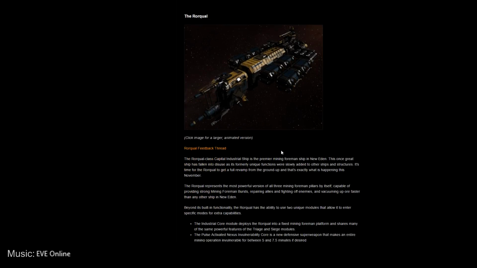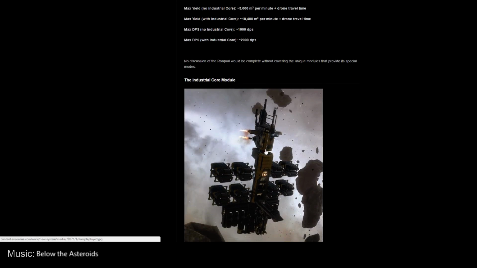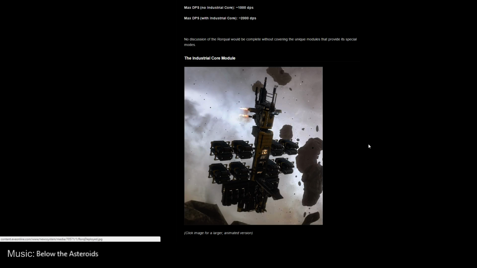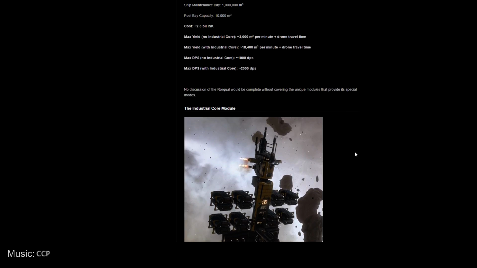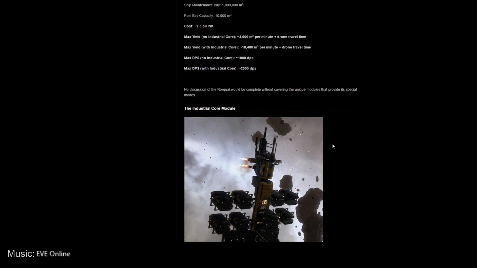Finally, we've got the Rorqual here as well. The biggest thing is, of course, do you want to risk the industrial core or not? The industrial core is going to basically work like a siege module, so you won't be able to just warp out or anything like that. Cost 2.3 billion is aimed at.